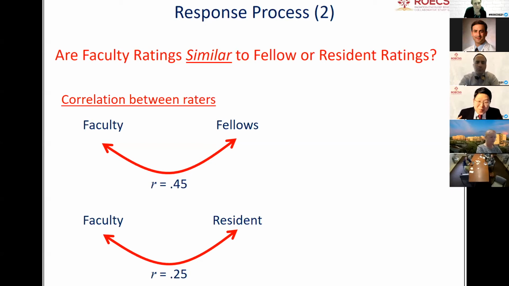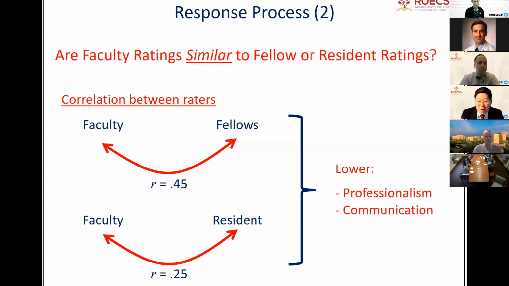This made us very interested in what's going on here. What was surprising was that lower levels of alignment were for competencies related to professionalism and communication skills. In fact, what we found was that residents and fellows provided much more meaningful information for professionalism and communication skills, more so than the faculty, perhaps because they spend more time with their peers, and so they're able to provide rich information on professionalism and communication skills. I'll revisit this finding later when we begin synthesizing the results, because I think each rater group provides different sets of very useful information when assessing learners at the competency level.